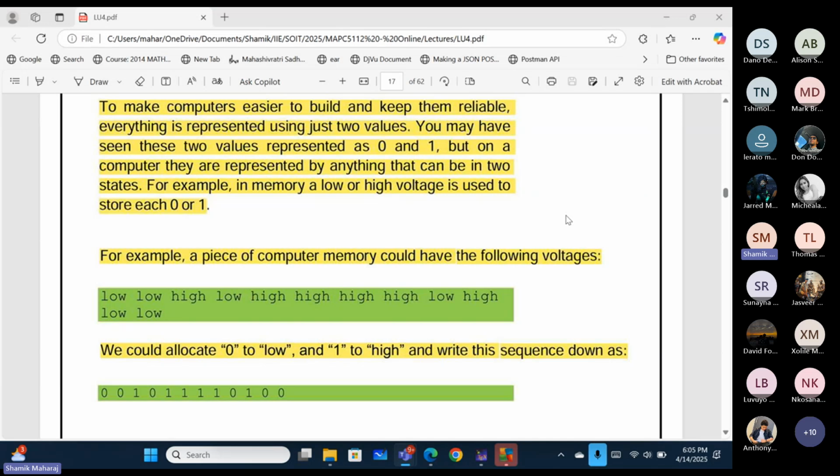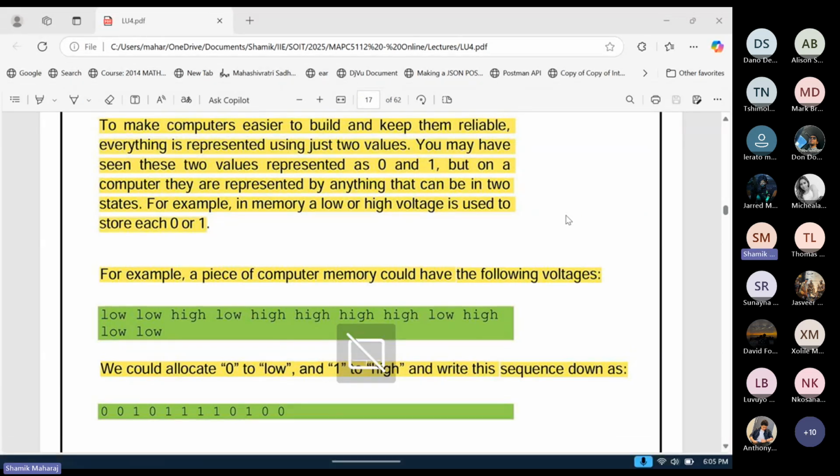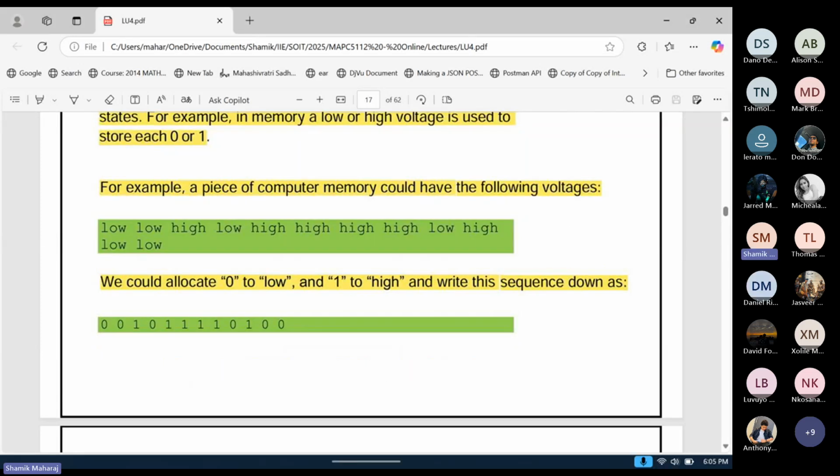And so usually, sorry, I'm just flipping my laptop over so I can write. Yeah, so usually these come in terms of things like the different poles of a magnet or different amounts of current in a wire. Usually we use wires with no current or wires with current to represent two distinct values, right?